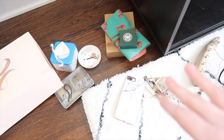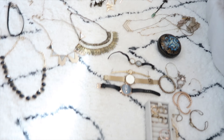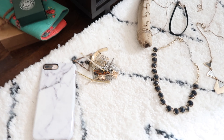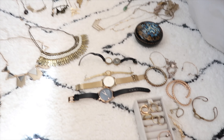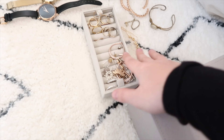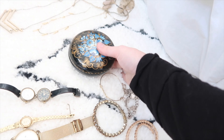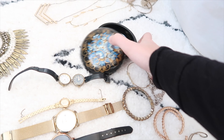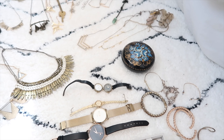Over here is kind of just the pile of things that my jewelry was organized in. Now I have it all laid out and sorted by category. I have some random hair things over here — I don't think I'm going to store them inside the jewelry box, but I have them laid out just in case. Up here I have all of my necklaces, all of my watches, my bracelets, and then I threw my earrings and rings over here so they wouldn't get lost in the soft rug. Up here I also have a little wooden hand-painted box from Ukraine with a really special diamond necklace in it, so I'm having that sit in there until I can find a safe place for it.